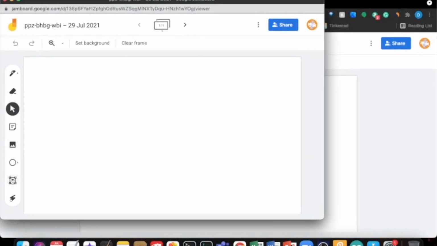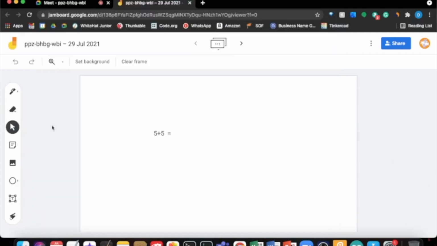Now from the other area, if I make a text box and type, this is for if you want the students to edit. So I'll type 5 plus 5 equals to dash. Now you would be thinking, how will you do it? So if I'm a student, I'll just simply click on text again, keep it over here and type the answer 10. Simple. So this is how you can collaborate.